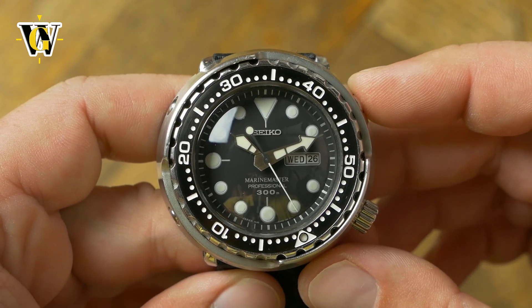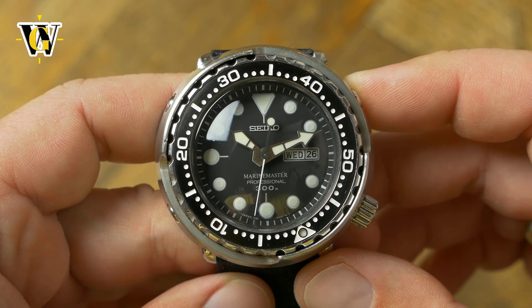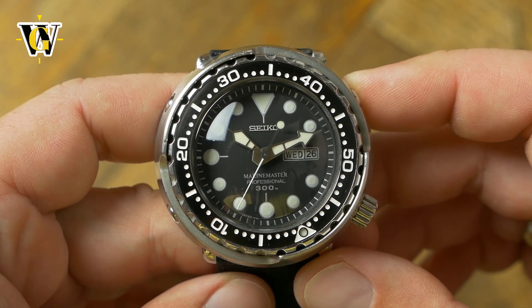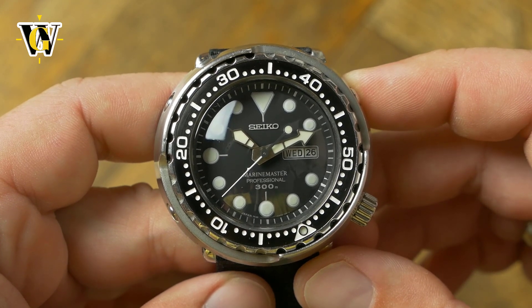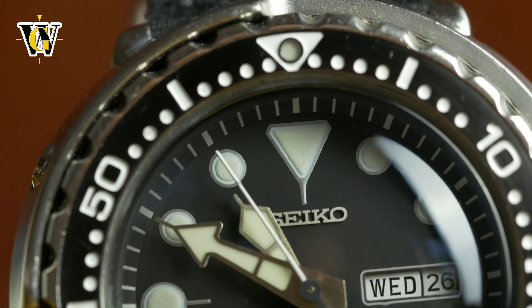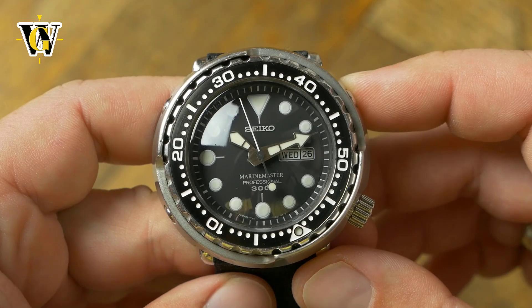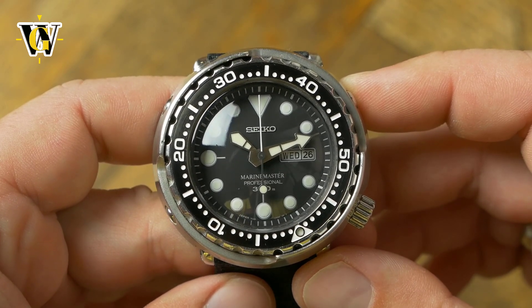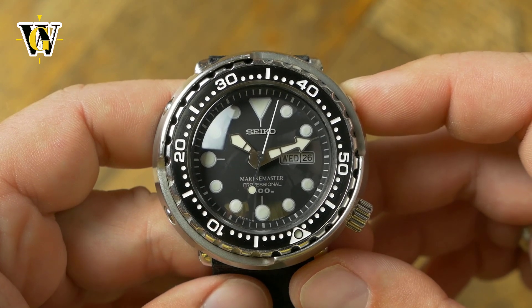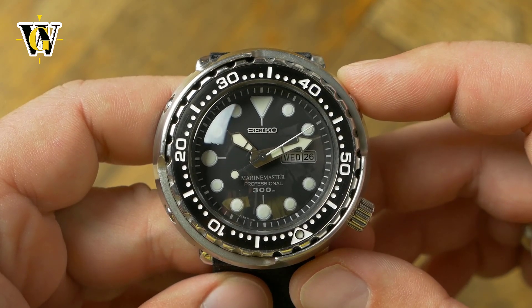It is jeweled, serviceable, and over-engineered to handle the use of these oversized hands, while still being energy efficient, giving the battery a 5-year life cycle. To see and appreciate the quality of the movement, you don't have to open the watch and look at the metal bridges, as the quality is evident by simply observing the seconds hand. It hits all the markers almost perfectly every single time, and anyone who owned an analog quartz watch knows that is very rare, even on expensive quartz watches. This quality and pedigree, as well as the fact that it is used exclusively in the Tunas, makes it one of the rare quartz movements that even watch snobs approve.